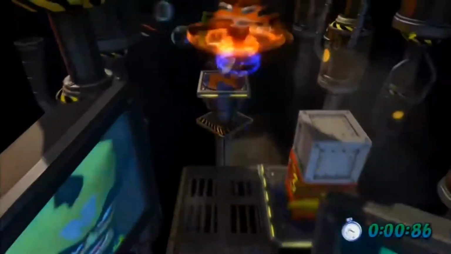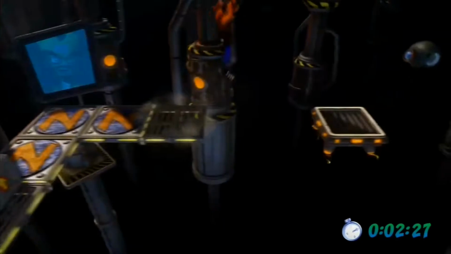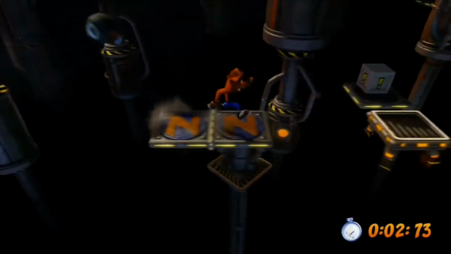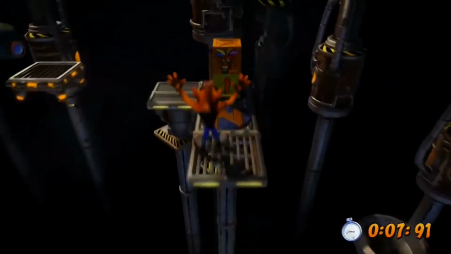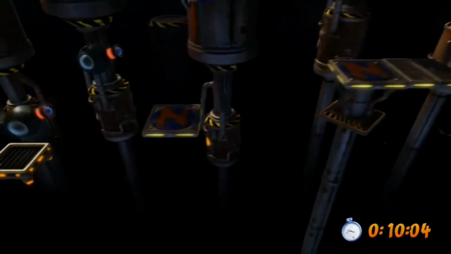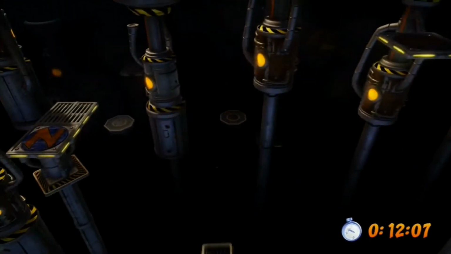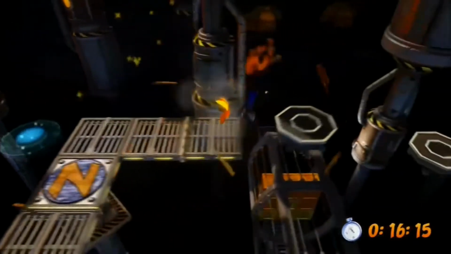Number 9. Generator Room. Now this one is very similar to Heavy Machinery, except it's way harder, but the times are still equally as hard. You're going to finish this and you're going to wonder, where do I save the 10 seconds that I'm missing? Because it really is that hard when you're first trying it. There are so many hard jumps with enemies around it. Depth perception is the biggest problem by far.